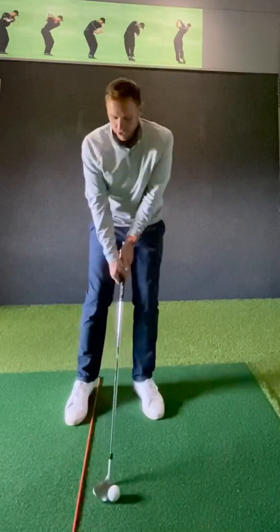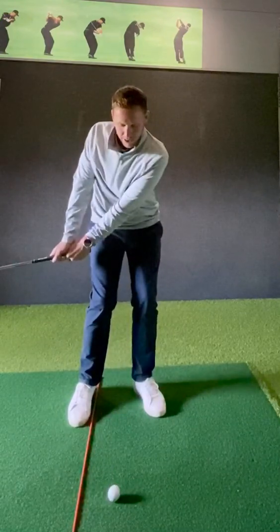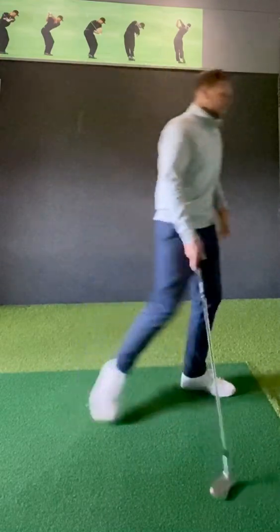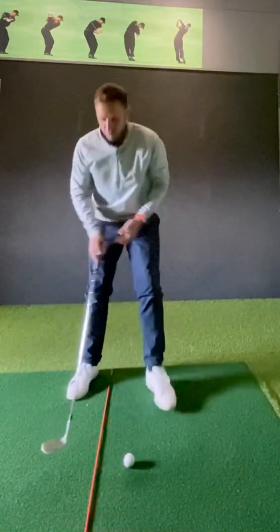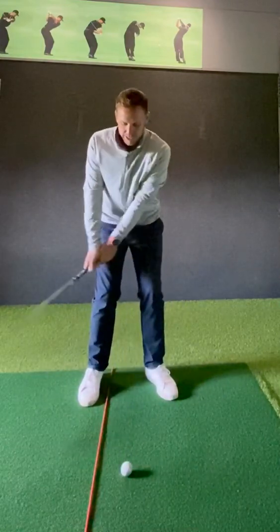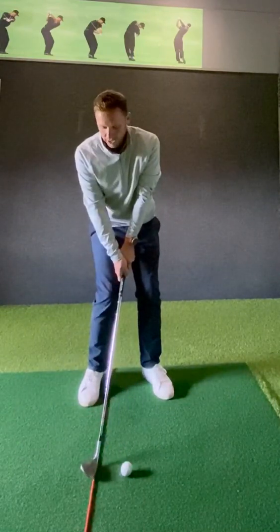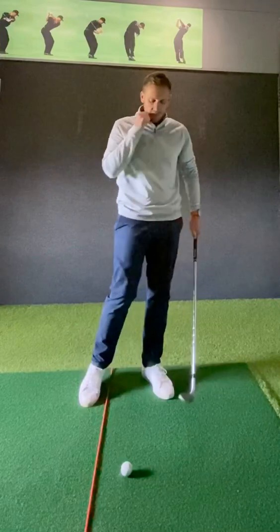What we find when we're seeing people struggling with chipping is that when they're coming to hit, the weight moves back, and then what happens is you almost get a lifting up feeling. So the low point then comes before the ball, because simply the weight is rocking back. It's almost like we're trying to help the ball into the air, and then the low point comes before it lifts up. It either catches it a little bit heavy, so the ground before the ball, or it catches it a bit thin and then it goes running through the green.